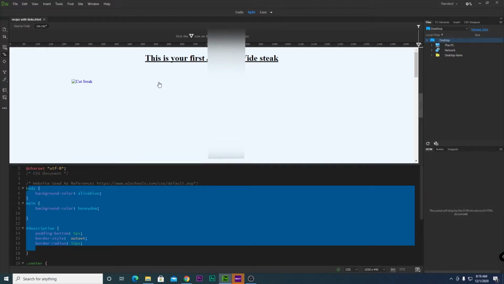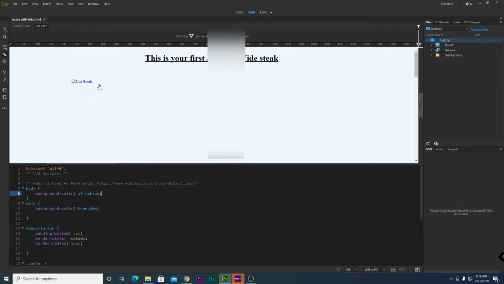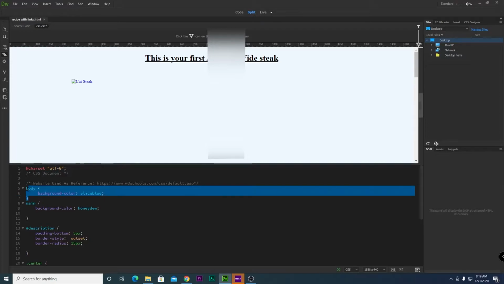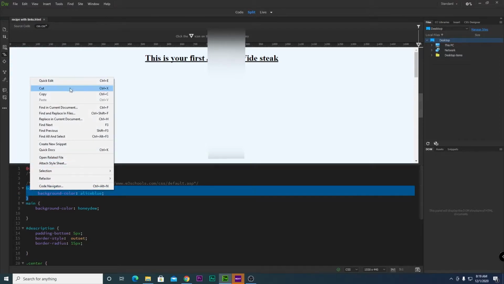For instance, if you see that I applied this blue background color on the live view, and I comment this out, then you can see that the Alice blue background disappears.